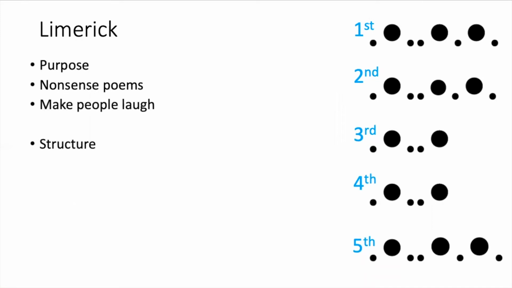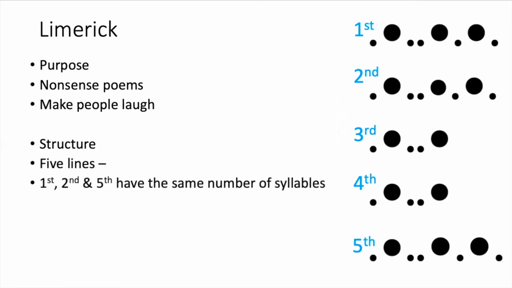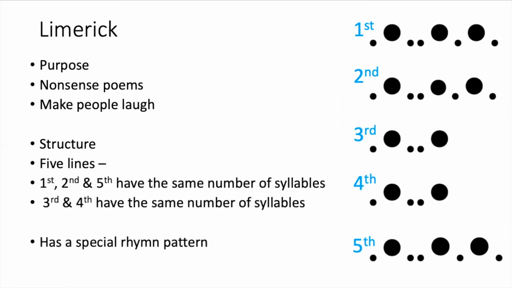Just be careful, there are rude ones out there. The structure, well, the 5 lines: the first, second, and fifth line have the same number of syllables, and the third and fourth have the same number of syllables as well. There's a specific rhythm pattern which students need to attend to.